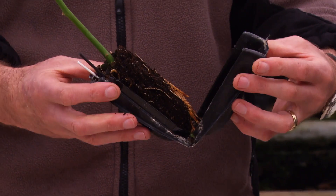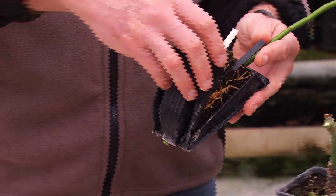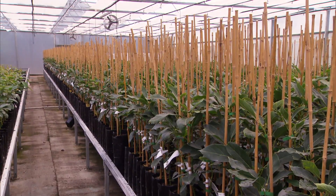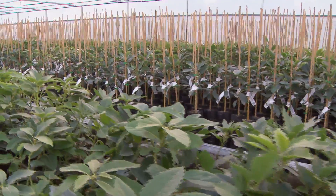If we look inside here, we'll see some roots. On the other side, at this stage we check for any disease. The secret of the nursery business is: if in doubt, throw it out — because the worst thing to do is keep spending money on a tree that's never going to turn out any good.